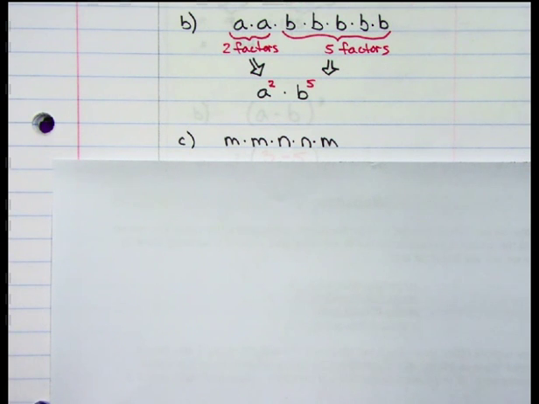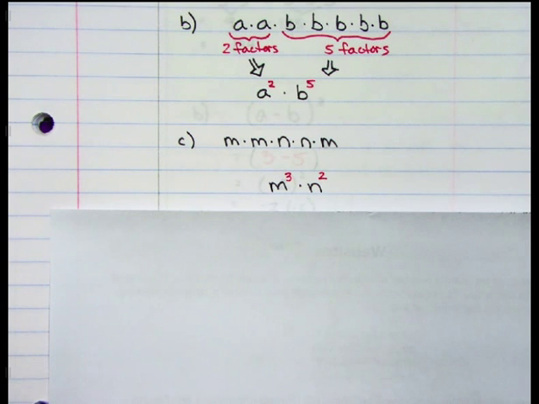Okay, here's another example. This one I try to fool you because I put M times N times N, and then another M. Let's see if you can figure it out. If you did it right, you should have M to the 3rd and N squared. Those two are being multiplied with each other, but we can't go any further because the bases are different. How did I get M to the third? Well, I have 1, 2, 3 M's. Even though they're not all next to each other, we can place them next to each other and get M to the third. N times N, that's 2 factors of N, and that's how that's written.